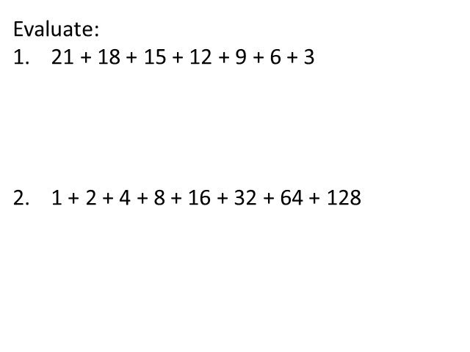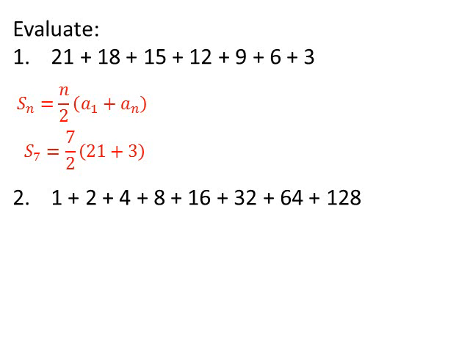This being arithmetic, we're going to use the arithmetic formula, where S sub n equals n over 2 times a1 plus an. In this case, I'm going to count up the number of terms. I can see there's the 21, the 18, the 15, the 12, the 9, the 6, and the 3. Altogether, that's 7 terms, right? There are 7 numbers in that series. So that's n. The n is the number of terms.